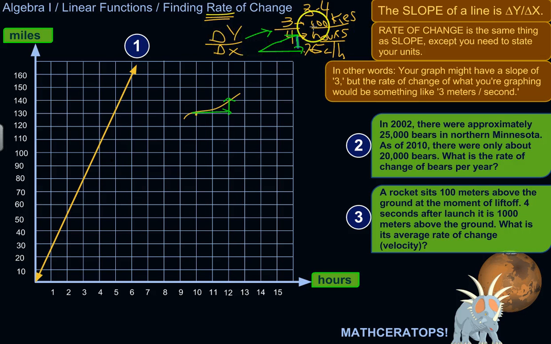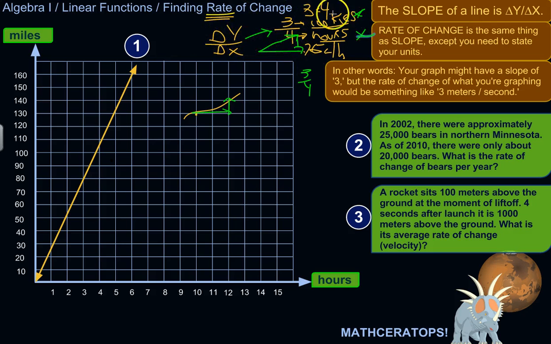The slope could just be 3/4. The 3 and 4 don't really have to mean anything other than y and x, right? But when it becomes a rate rather than just a ratio, then you're expressing the units. So the rate of change is the change in one quantity measured in one kind of unit versus the change in another quantity measured in a different kind of unit. So slope and rate of change are really talking about the same thing.